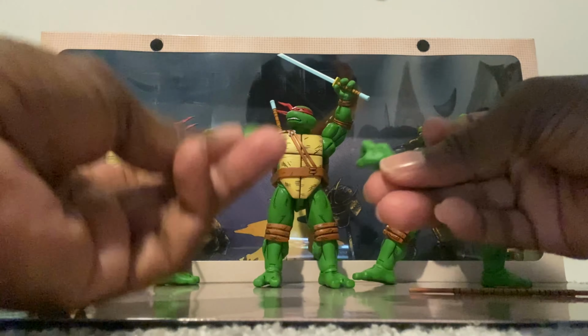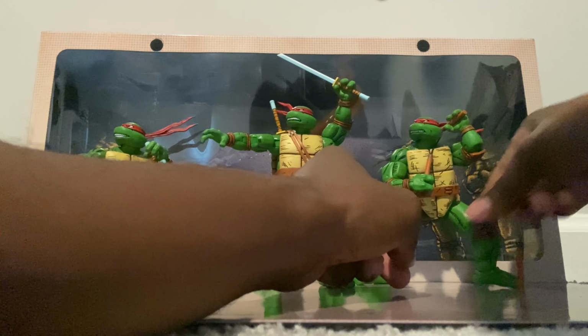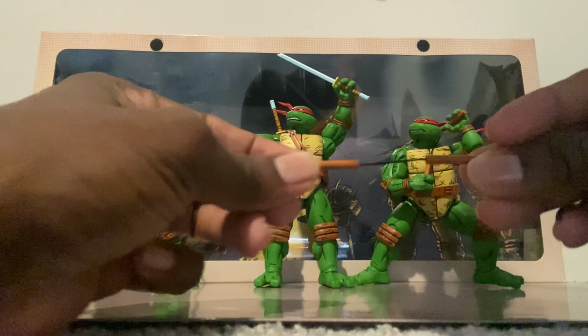Mikey comes with his nunchucks. He comes with two pairs of nunchucks. Let's see if I can squeeze one out here. I'm gonna use the one that's not in his hand because it took a while to get that in there. So basically basic chucks, there's string in between. These are just standard. There's not too much going on. Like a brown, there's a little bit of airbrushing with a darker brown on there, but it's not much. It's not as detailed as some of the other weapons.